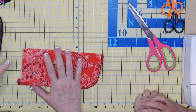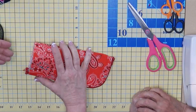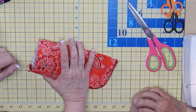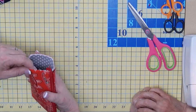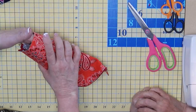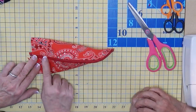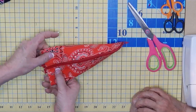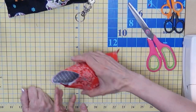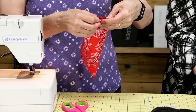The other thing you could do is have your zipper here and a seam here, and then you could have this inside. Or not even do a zipper, but do right sides together, and then this just has an opening there. So you can have that for your glasses. There are lots of options besides the down the middle. But you can see how this is already starting to look like this one that we have here. All right, so now I'm going to match the zipper to the center back.